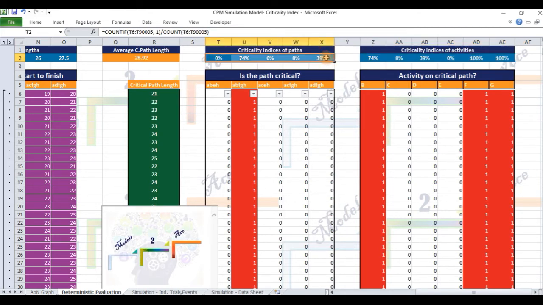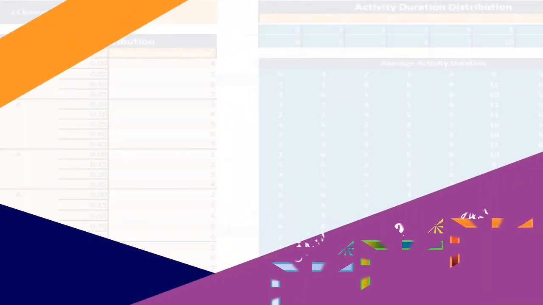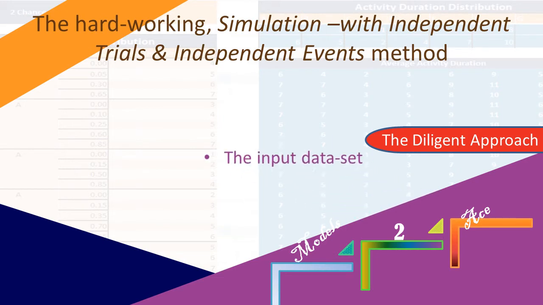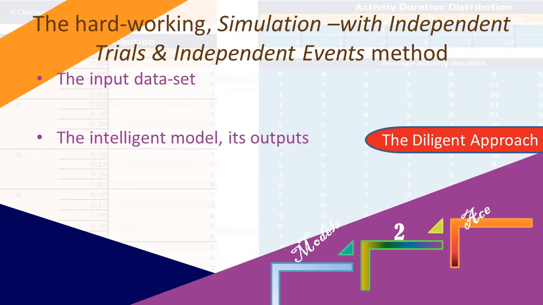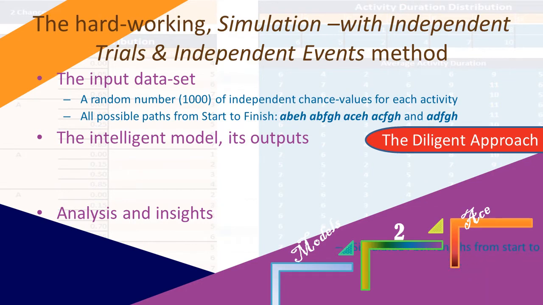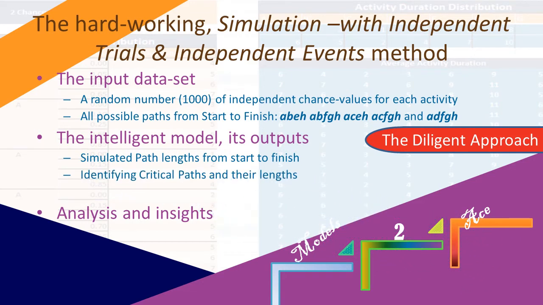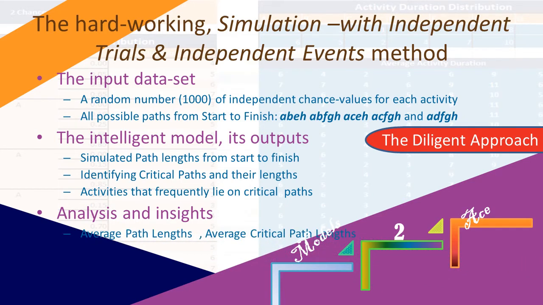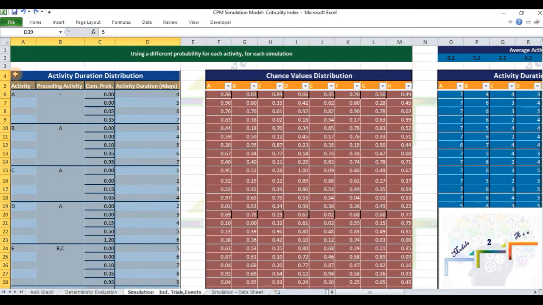In the tab titled Simulation Independent Trials of Independent Events, we avoid evaluating the population of 90,000 possible scenarios. Instead, we employ simulation to generate a random sample of 1000 trials and repeat the same set of evaluations performed in the brute force approach on this sample. The model calculates path length and critical path length and determines criticality of paths and activities at the level of each trial. The model then computes aggregate level metrics such as average activity duration, average path length, average critical path length, and criticality indices of paths and activities. The AON table is reproduced in columns A through D.